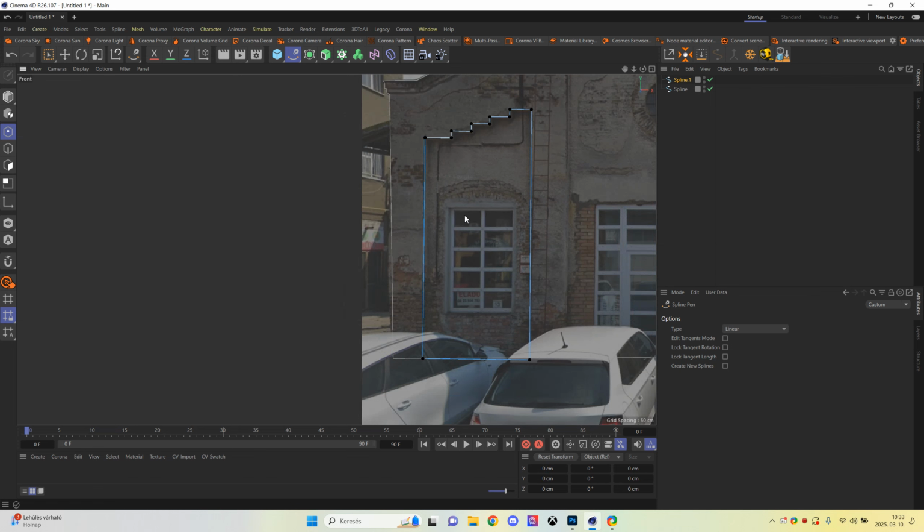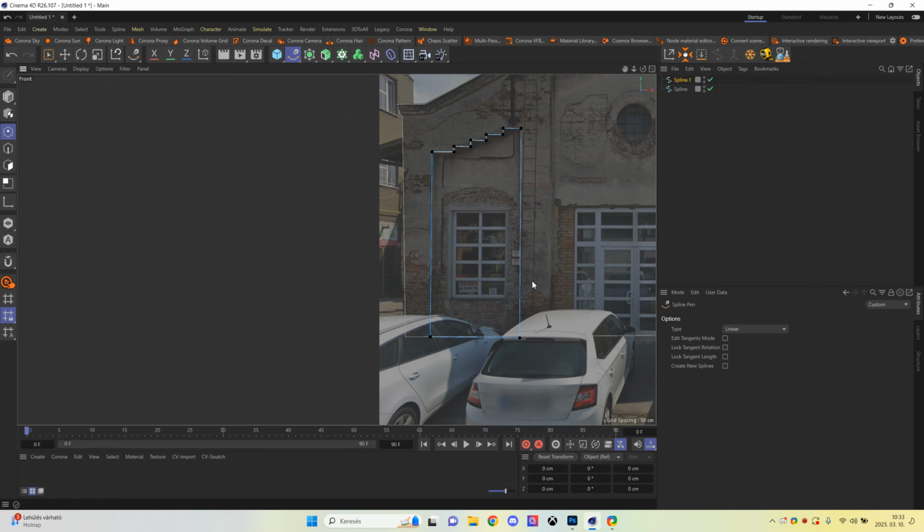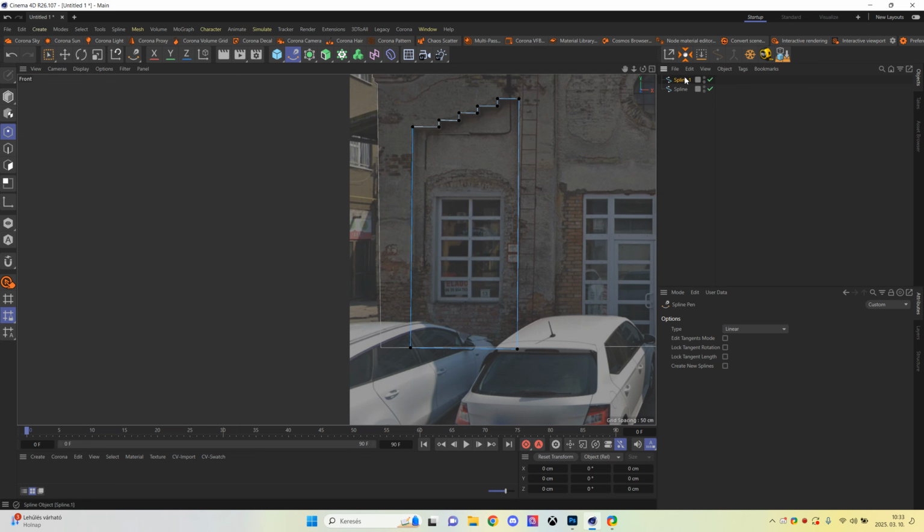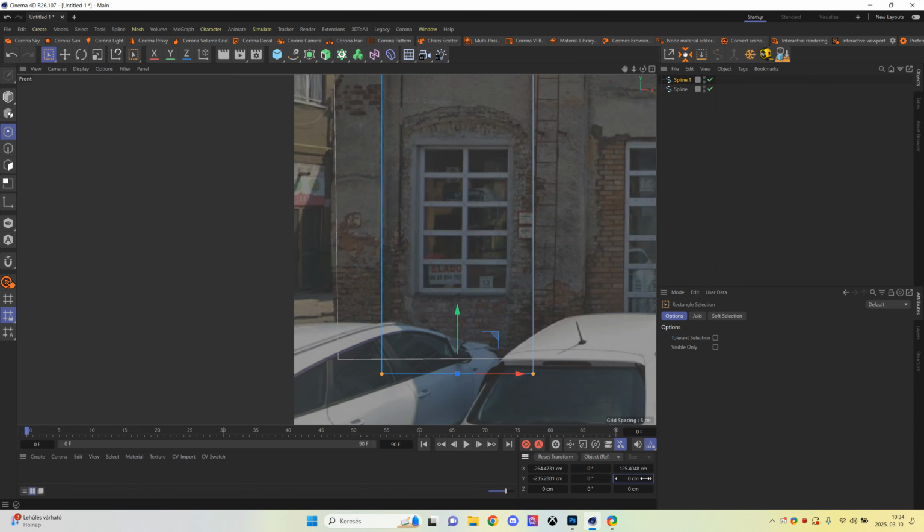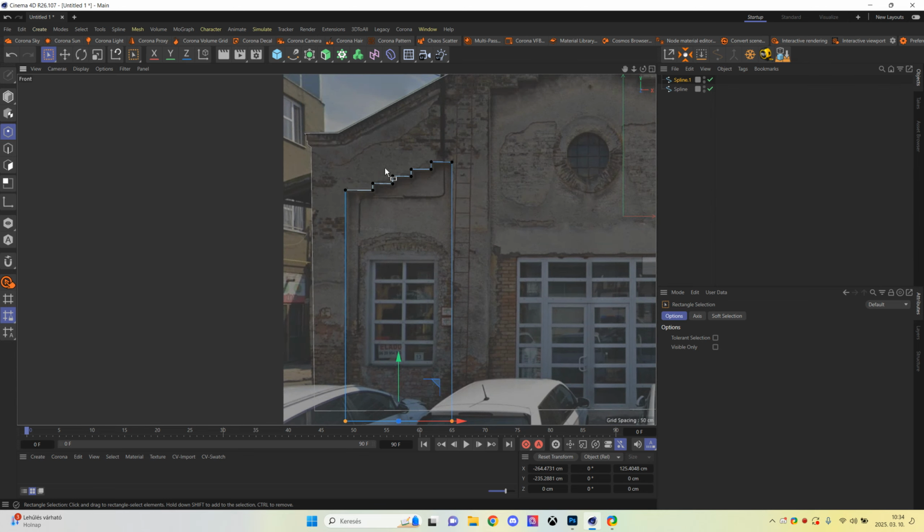And as you can see, it's just a sketch here. So I bring it down a little bit, and I have to make these completely vertical. So I grab them, and on the x-axis I put 0 to all of their deviations.